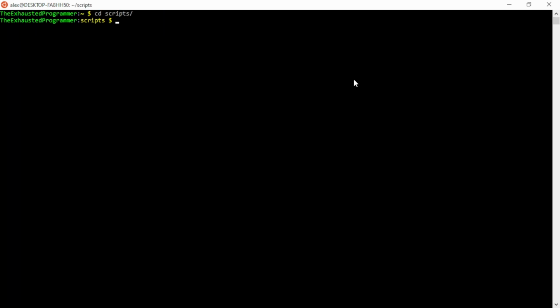Let's go into my scripts directory. We're going to call this file compare-compressions. And we're going to make it easy to use on many machines by adding this first line, the #!/bin/bash.